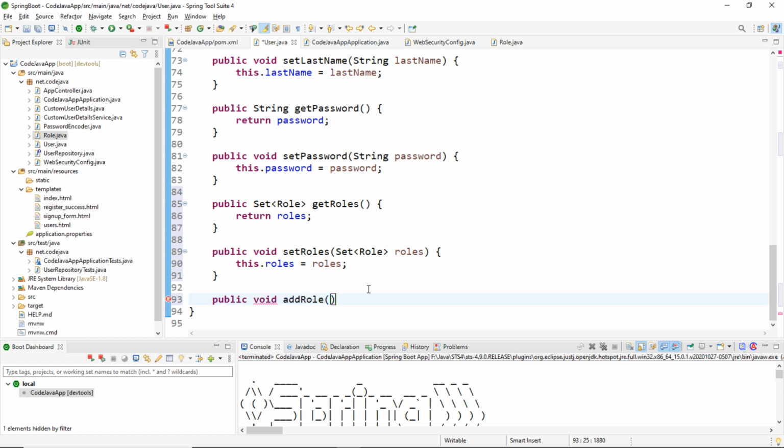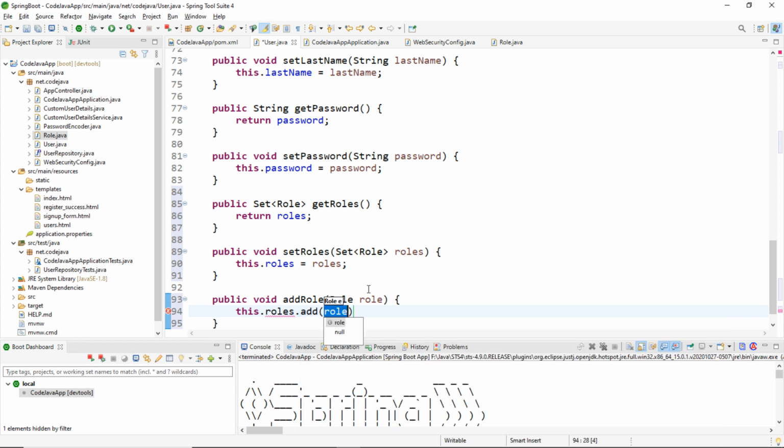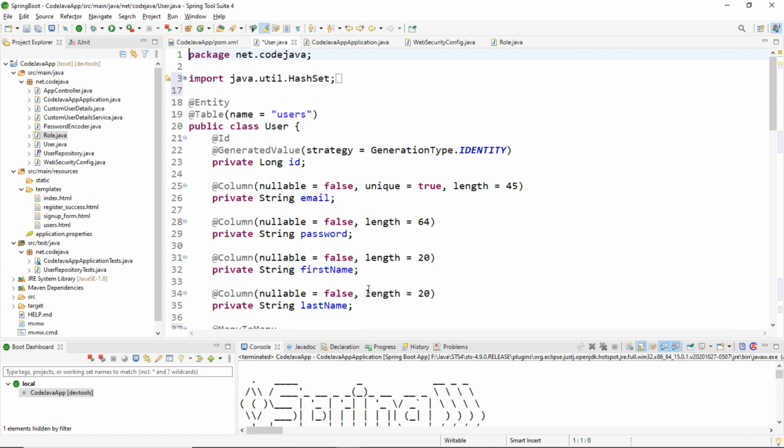Add role, and parameter is a role object here. This roles add role. Okay, that's it for the entity classes role and user.